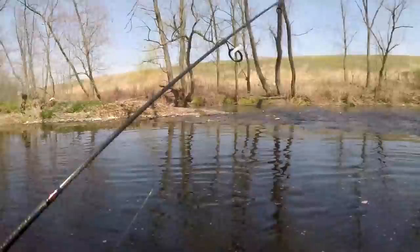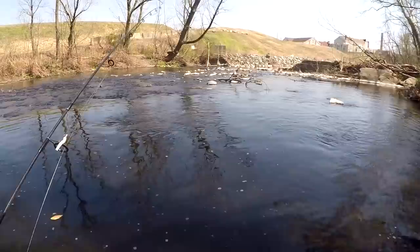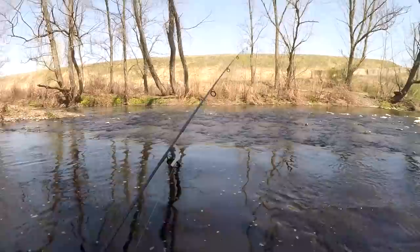So I got my waders on. As you guys can see, I am fully equipped to cross this creek right over here. I just want to go to the green sign before we start fishing so I can show you guys what that sign says. I don't want you guys to have the false impression that I am lying over here. We are right next to an asbestos facility. So let's get over there first.